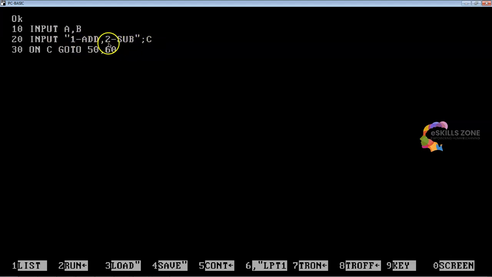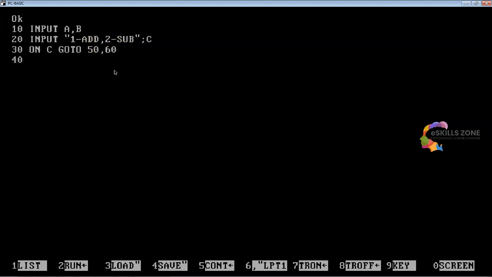So if you press 1, then it will be stored in the variable C, and likewise if you press 2, then again it will be stored in C. So the selection will be made depending upon the value we give to the program, and one out of these two options, 1 and 2, will be stored in variable C. Here you can see this is the variable C, which is going to decide whether 1 will be selected or 2 will be selected, and the program execution will be made accordingly.